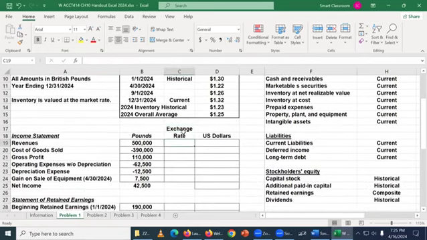Okay, so here's the overall average, $1.25. So for revenues, we're going to use that $1.25.